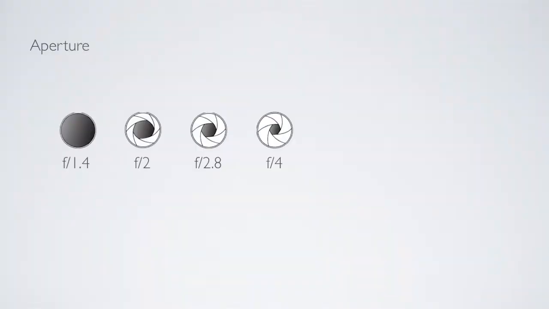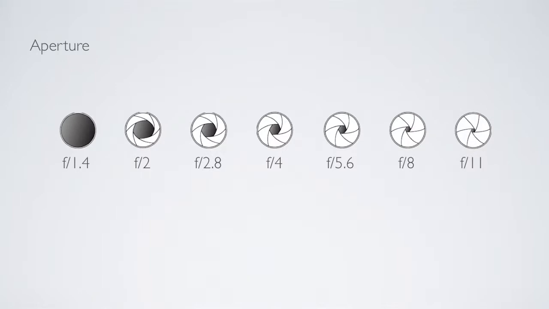These here are all kinds of apertures. More about this in my lesson about lenses, by the way. These are normal apertures: we've got an f1.4, f2, f2.8, etc. When the opening is bigger, like for example that f1.4, more light comes into the camera, which is pretty obvious. Now when we close that aperture and we are at f11, then less light comes into the camera. But this also affects the video image, not only the light.